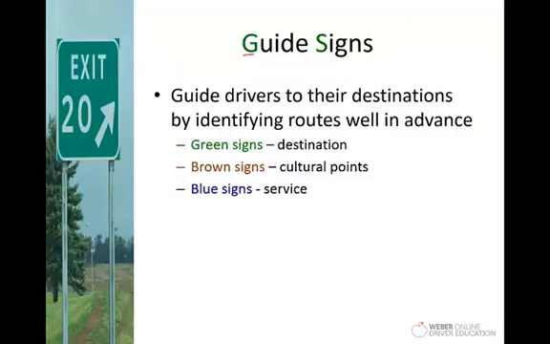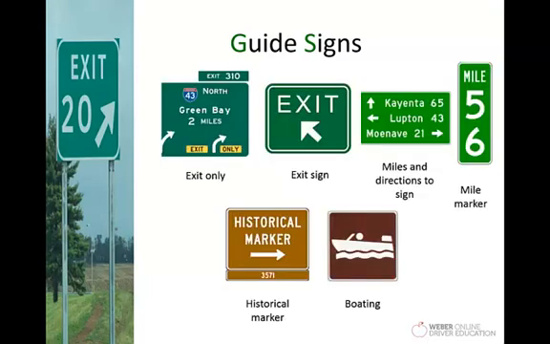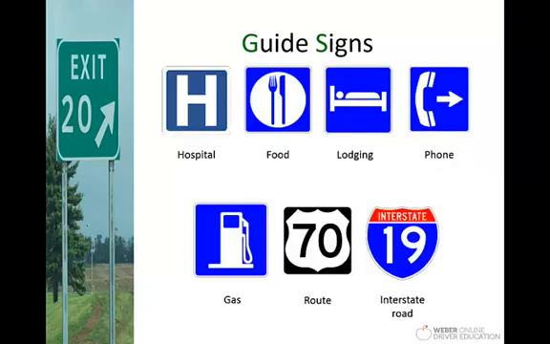Guide signs, remember, for the most part, and we've talked about those kinds on that first slide. Examples, mile markers, recreational things, areas where to go, and so forth. There's our guide signs with services, hospital ahead on this exit, food, gas, interstate freeway. If it's a state route or a United States route, now remember, if it's a Utah route, there'll be a little beehive here for Deseret. Phone, services that you can get, and these signs tell you where they are.